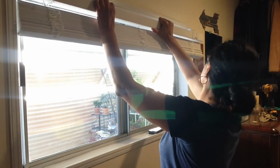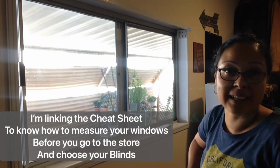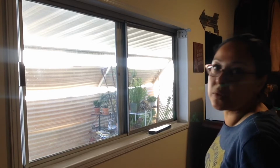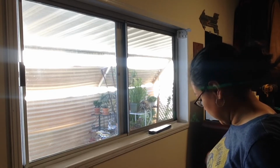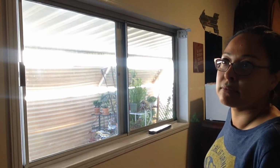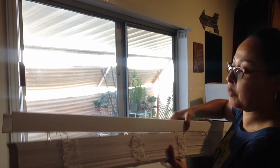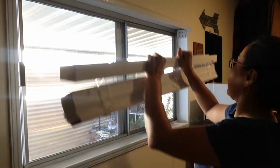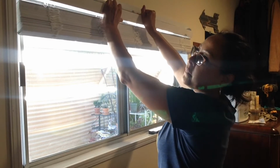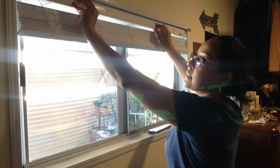I ran into a little problem before, which was that I had to go cut it again at the Home Depot because it was longer than the opening. So it took me a while because, as you know, you can never find anybody to help you. Finally, somebody came over and helped me out. So I cut it to the length that was supposed. Thankfully, it was longer. And so the only thing that you have to do is get it into the brackets all the way in, and you're done.